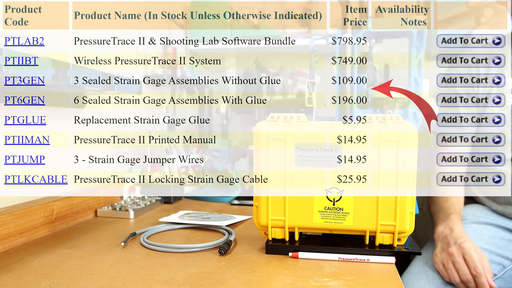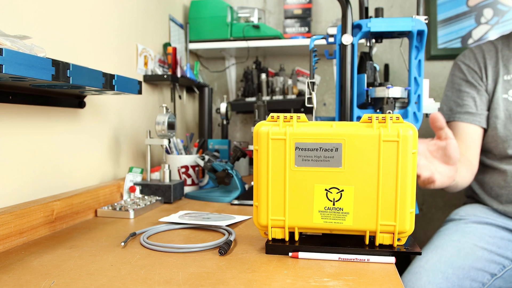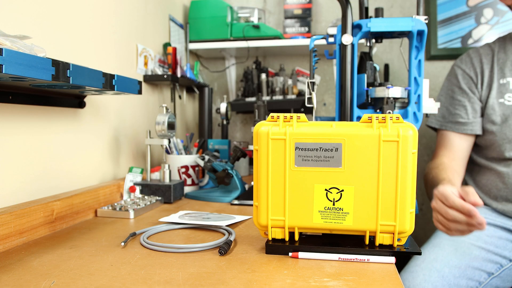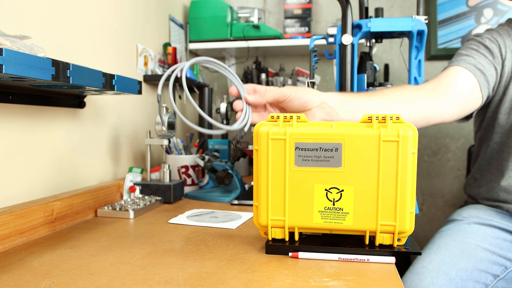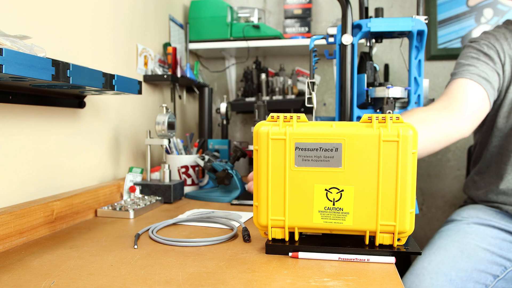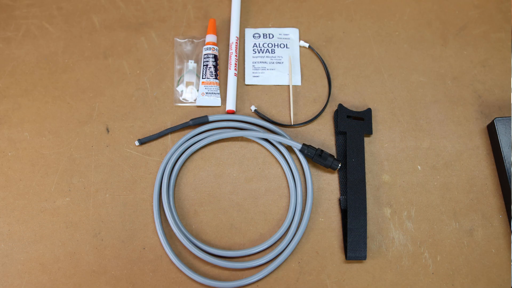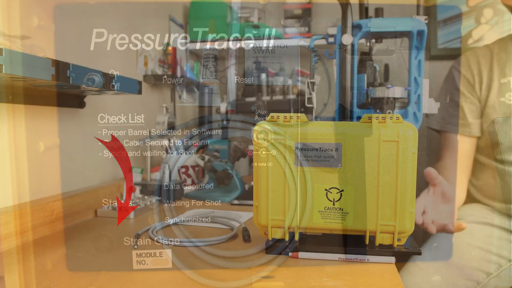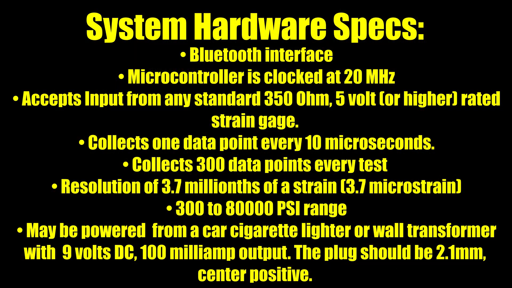The system that measures these sensors is in this yellow box. It's a very clean interface, and your computer has to connect to this unit through Bluetooth, so it's wireless, except for a cable that has to connect the unit to the sensor. The sensor is connected through an extension wire to the cable to the box. So overall, the hardware is pretty simple. Like I mentioned, it is a Bluetooth interface.